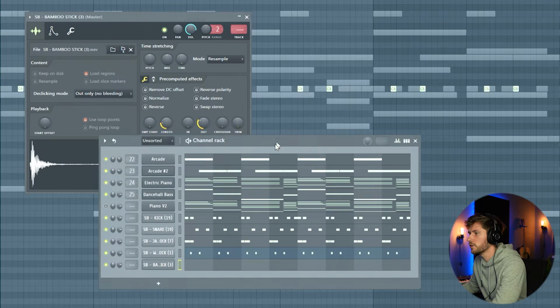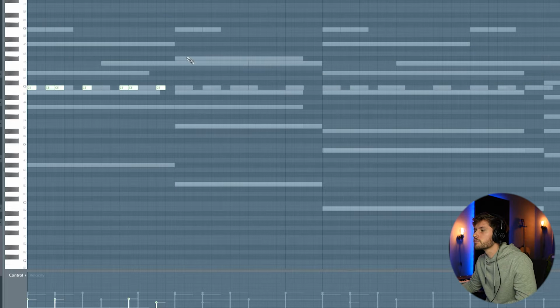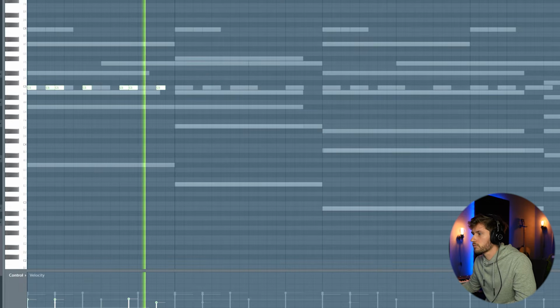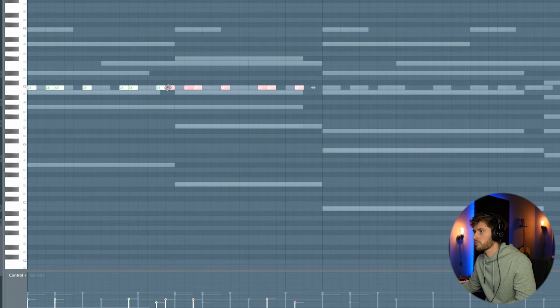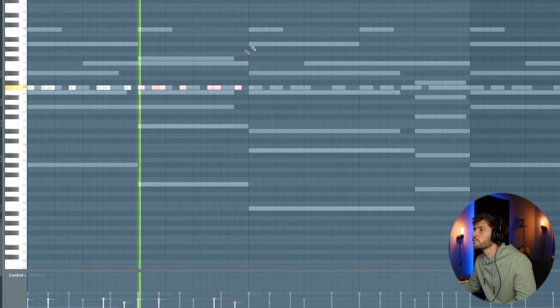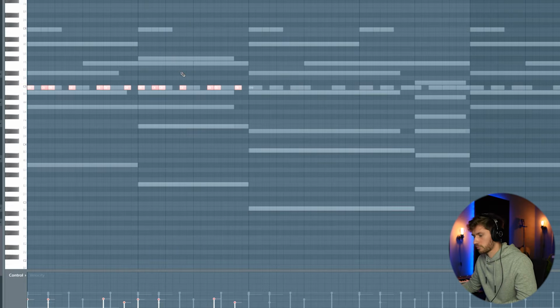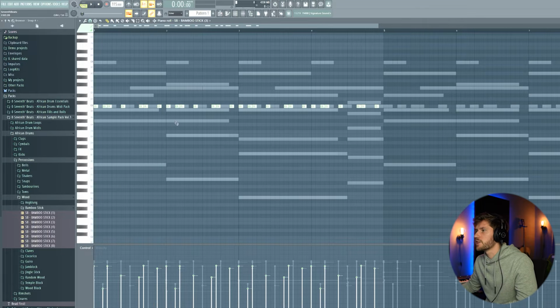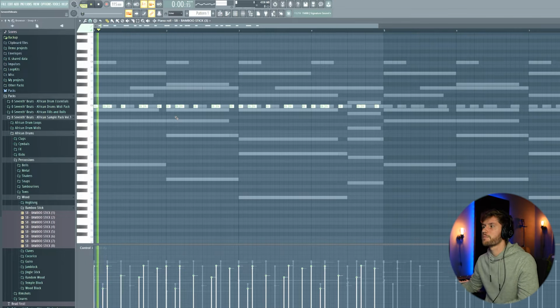Remove some of the reverb. I think this bamboo stick is a really great addition to the rhythm.